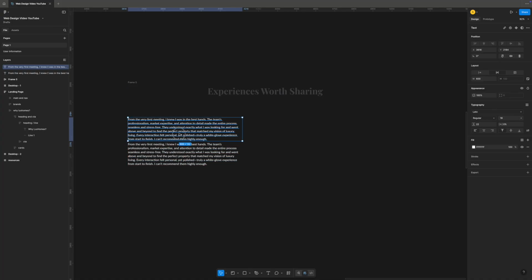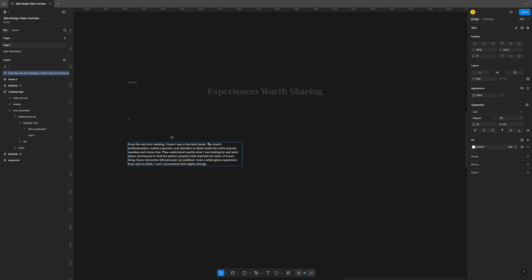I'm holding Option over the text and then dragging, which allows me to quickly duplicate the text, and then I'm erasing it and putting in what I need.